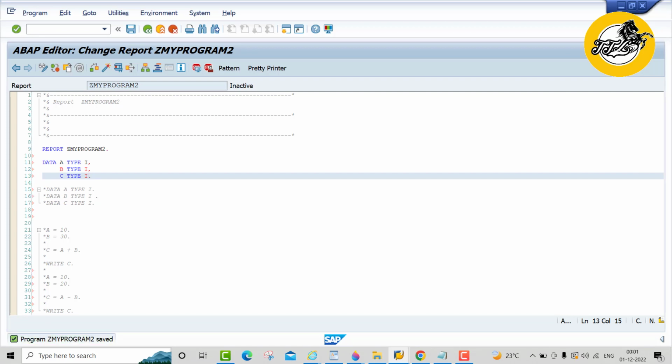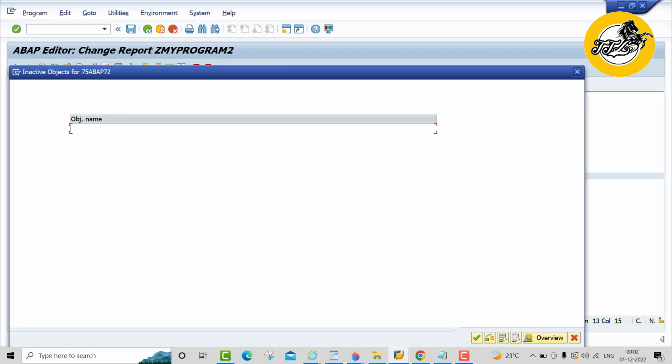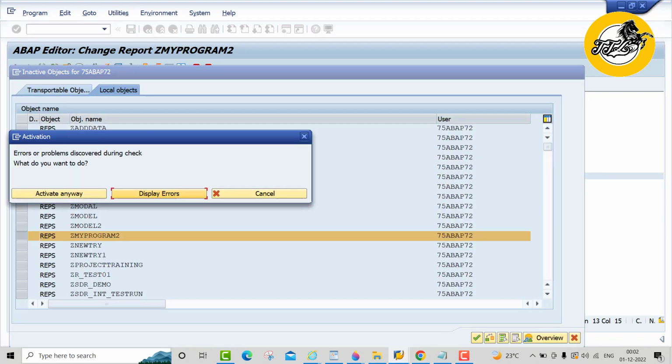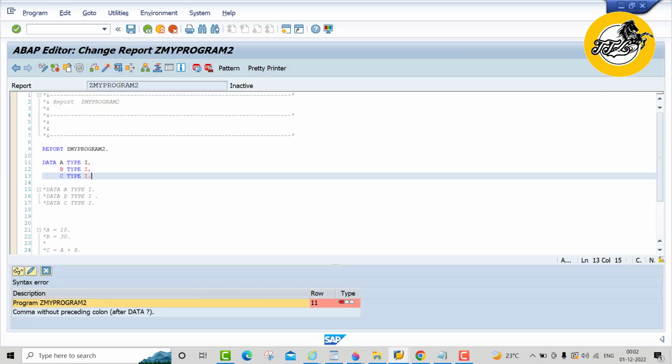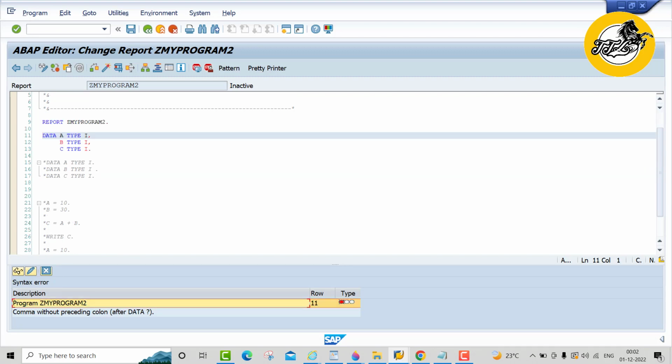I am going to save my code again. I am trying to activate it. So I got another error. Let us check what the error is. It is saying comma without preceding colon after data. So it is saying to keep a colon after data.